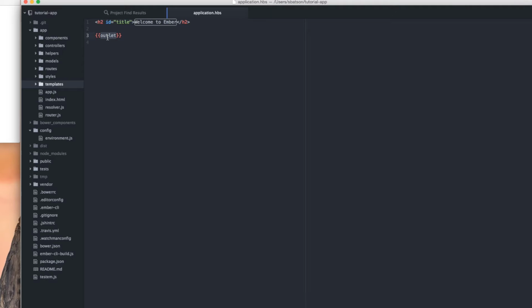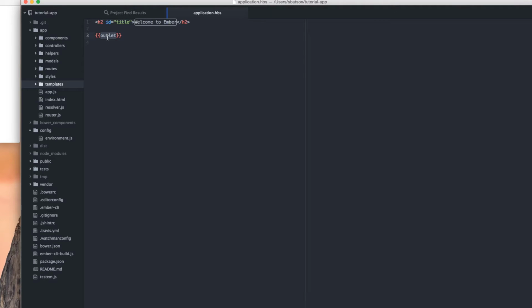So one of the first things that really tripped me up when I started going through a lot of tutorials versus what we were doing in the actual application that I jumped into, was that all the handlebar files by default are stored in the templates folder. All the routes are in the routes folder, controllers in the controllers folder, but you'll see a lot of developers out there using what's called pod structure. And I kind of like pod structure a lot. A lot of people think it's going to become the default going forward.